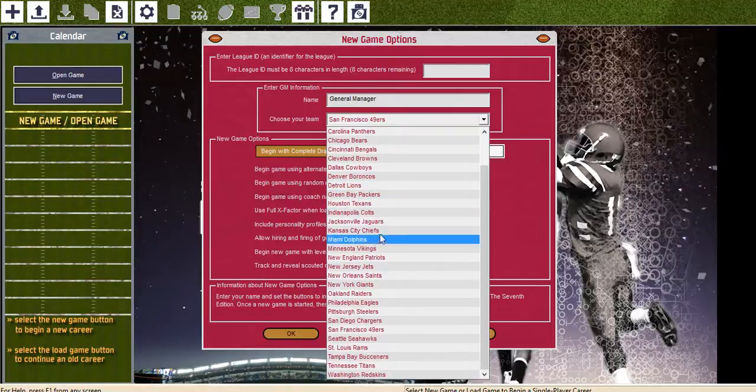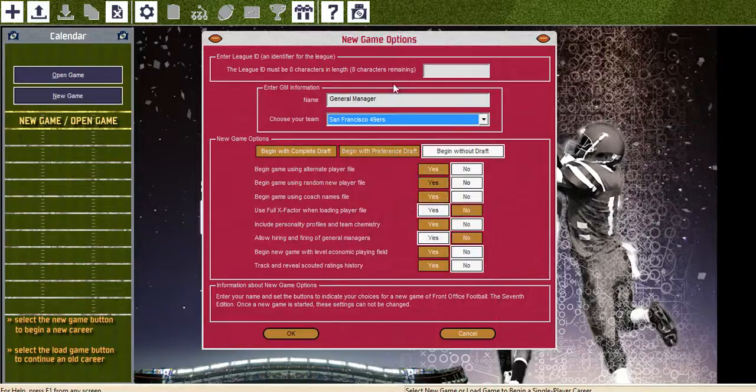Our favorite team is the Pittsburgh Steelers, but we're not going to be them. We're going to be the San Francisco 49ers. Our name will be Jackson Moore. Why not? And then he gets zero. Well, that works.